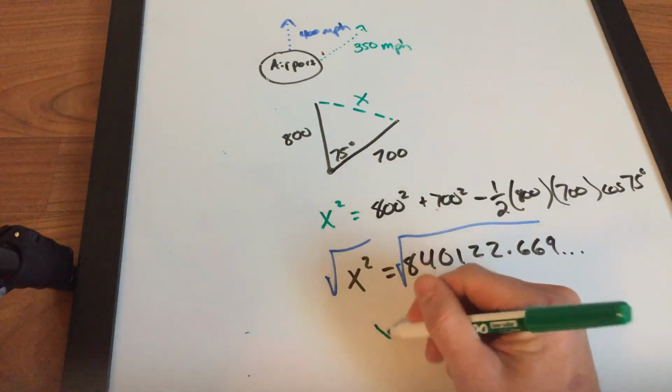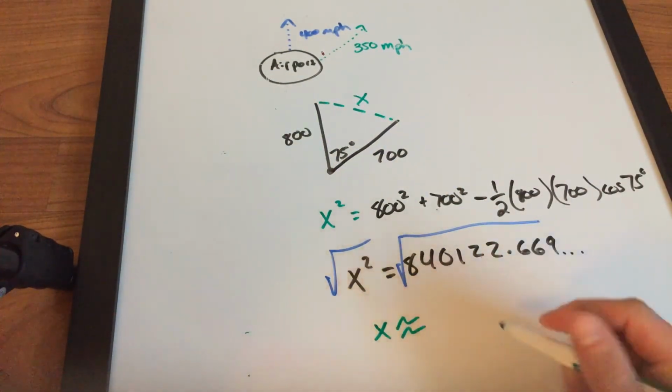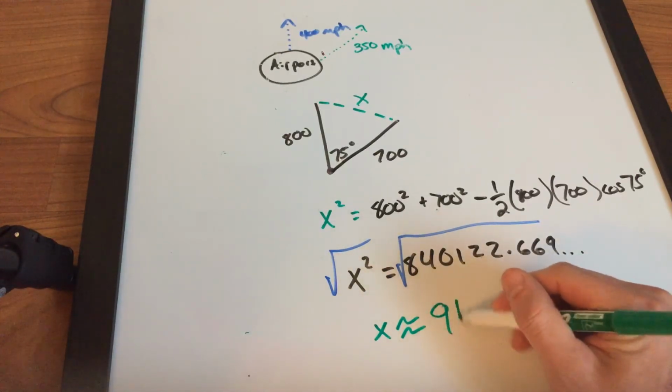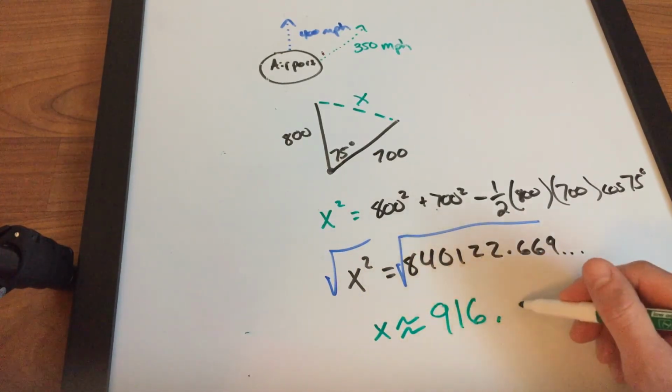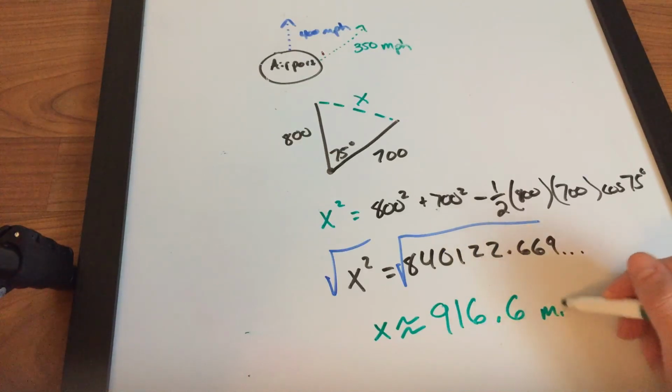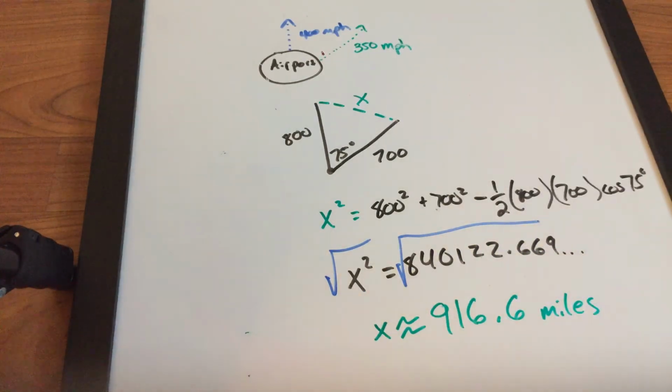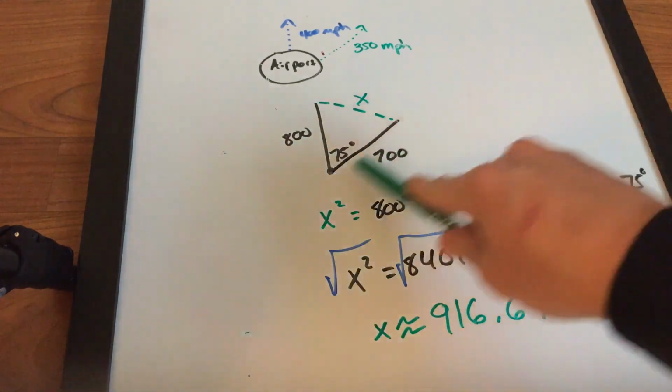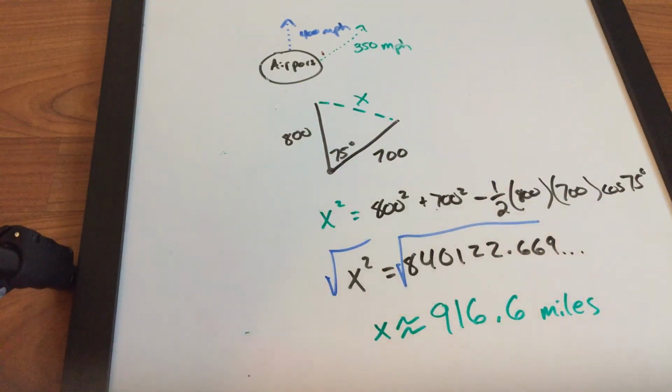We're going to come up with that X is approximately equal to 916.6 miles. Depending on how we would want to round that, that would be instructed to you guys via me or via MyMathLab. But this is what it looks like overall. Again, you might want to go back and do this calculation on your own so you come up with that example as well.